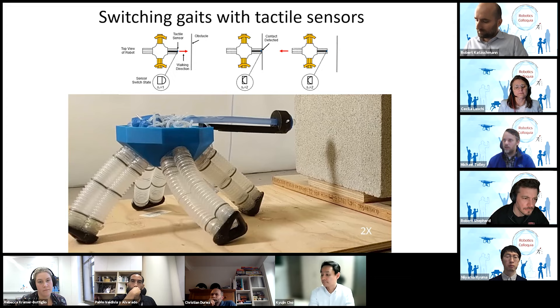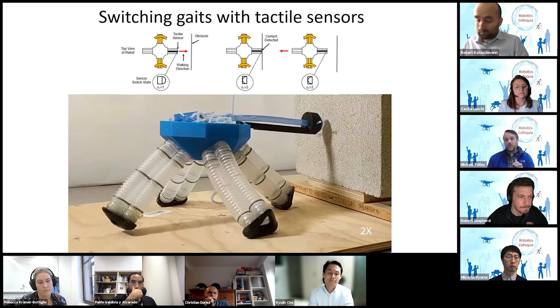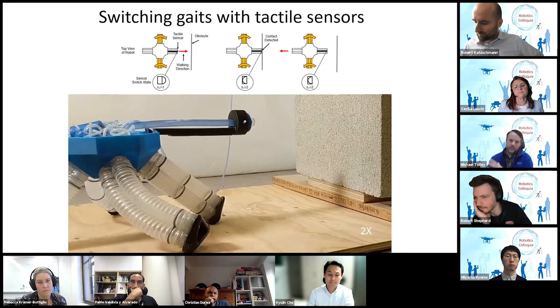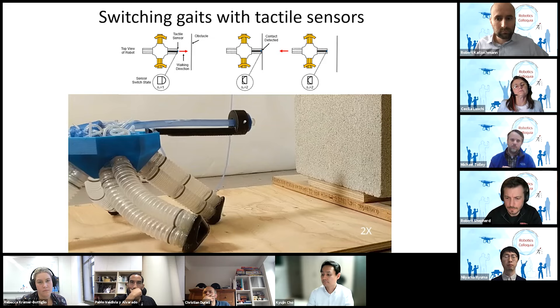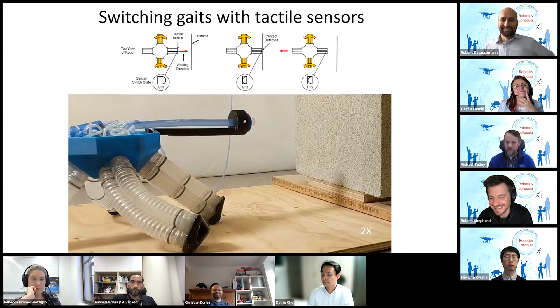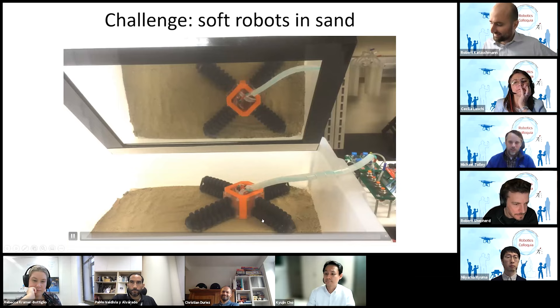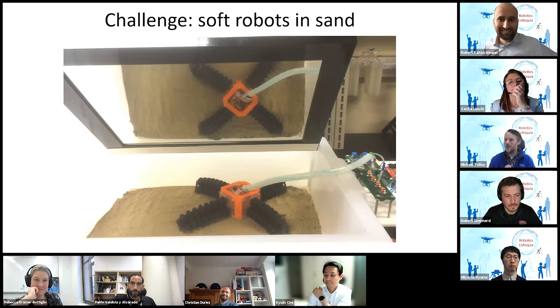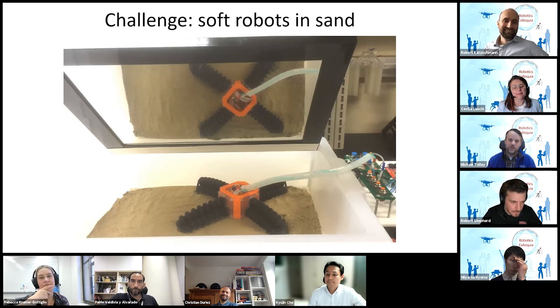This is exciting because you can do all this without electronics — imagine scenarios where you want a soft walking robot with no onboard electronics, for example in environments with risk of spark ignition like a mine shaft or grain silo. But we're in San Diego, so we took it to the beach — and it did exactly the opposite of what we wanted. We made a good digger, perhaps, but not a very good walker. This motivated a whole other avenue of research: walking on complex granular substrates like sand.